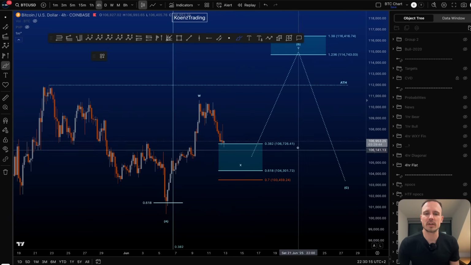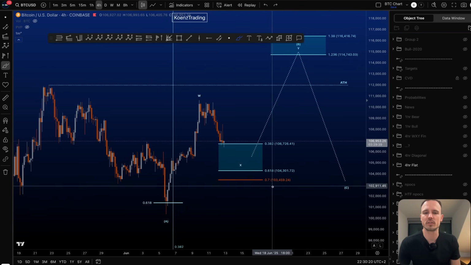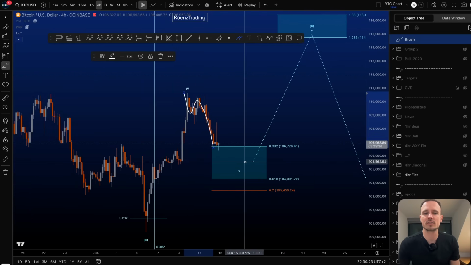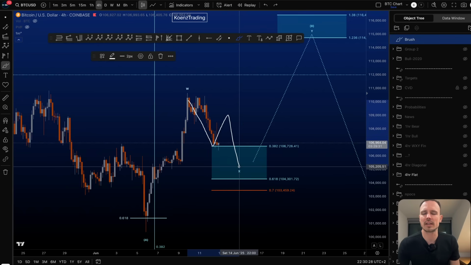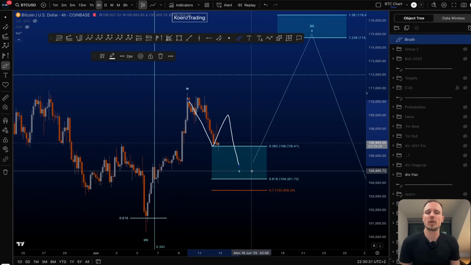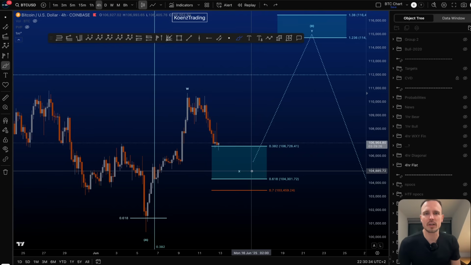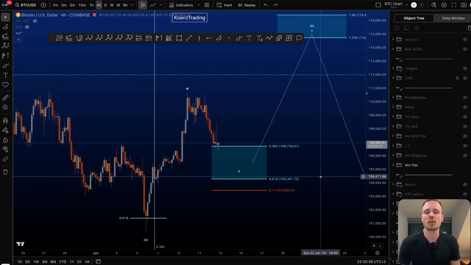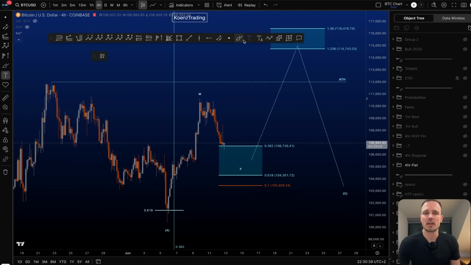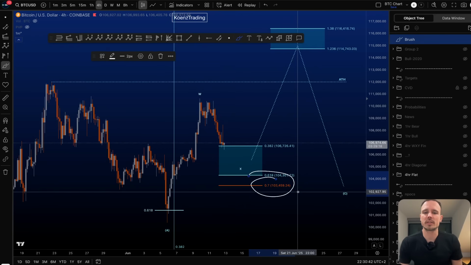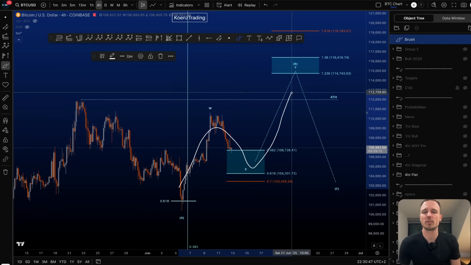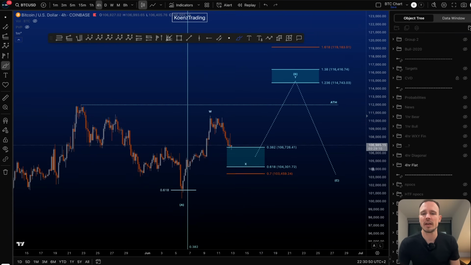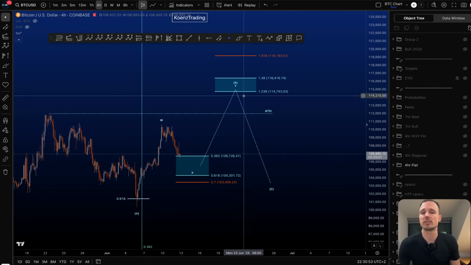Common target for your wave X is the blue box here, 0.382 to 0.618, 106.7k, 104.3k. And again, preferably a zigzag structure, or because price just took out the low here, I'd be interested in a W, X, and a Y. But by all means, wave X has to be a three-wave corrective structure, not a five-wave structure. Now you don't want wave X to move to the 0.7 at 103.4k, as that will significantly decrease the probabilities for a double zigzag to the upside in a wave B, which means the probabilities for this whole scenario decrease.